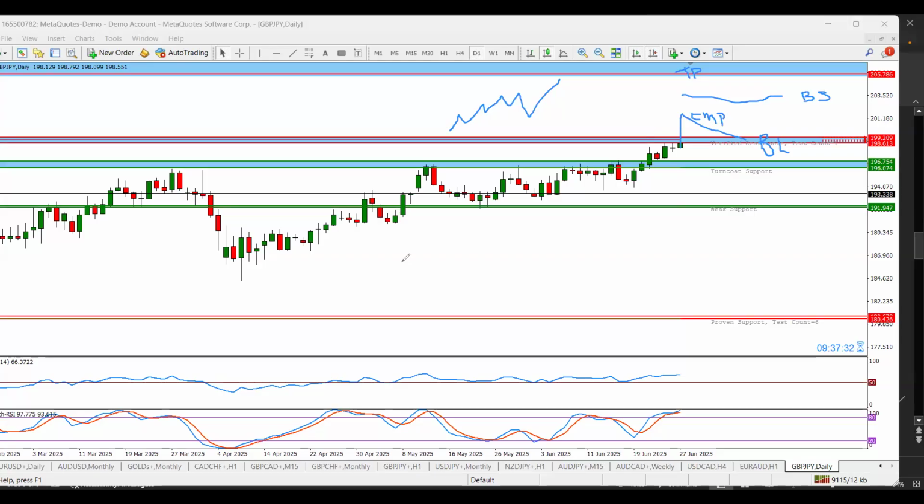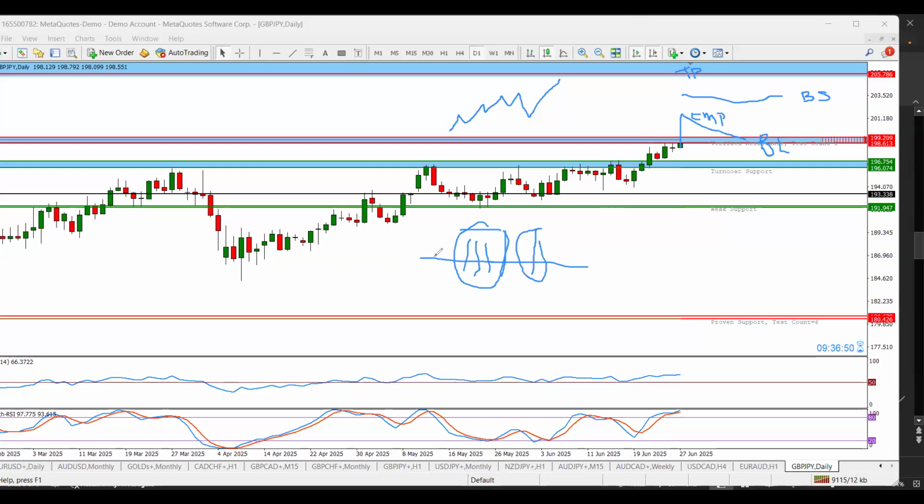Okay, so let's say this is a resistance on 4 hours, and you see one bullish candle break on 4 hours. If you go to 15 minutes, you will see four bullish candles. On 1 hour, you might see 4 candles, maybe bullish, bearish, bullish, then bullish. These 4 on 1 hour are making up for this one.